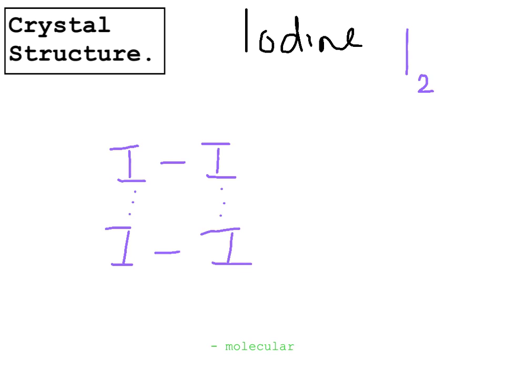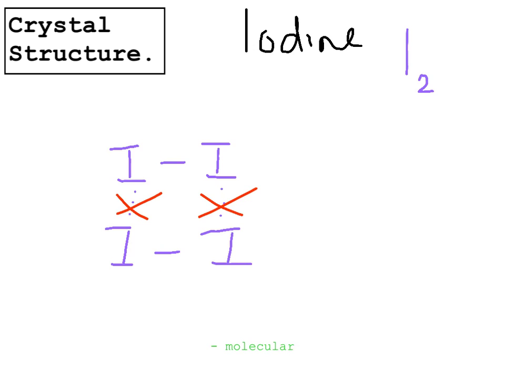So what you'd say is that even though the iodine atoms are held together with very strong covalent bonds, the molecules are only held together by weak van der Waals forces, and it's the molecules that you are pulling apart when you melt or boil this. You're not pulling apart all the atoms. When iodine is a gas, it still exists as I2. You are just pulling apart the molecules from each other, and so therefore you are only breaking these van der Waals forces, not these covalent bonds.